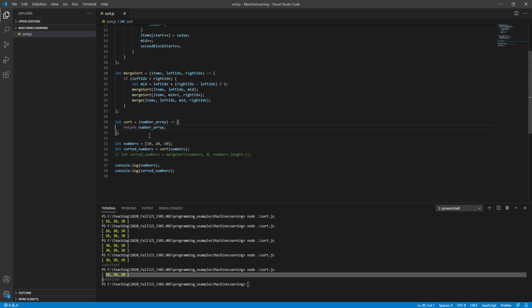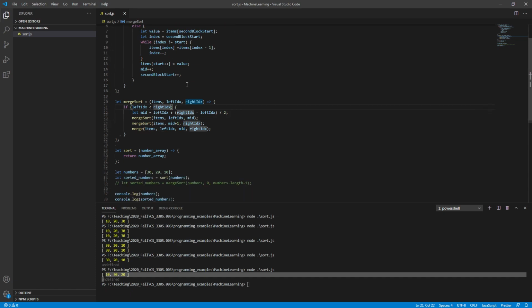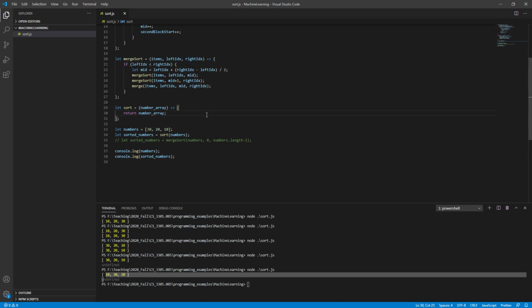And so we've already shown that this algorithm will solve the problem for any collection of integers that are passed in, or really any array or list or collection of objects where you can compare using some less than operator.